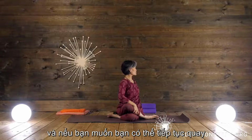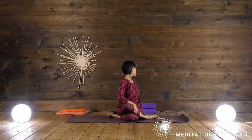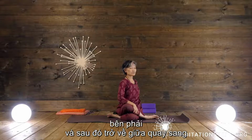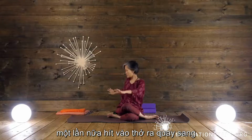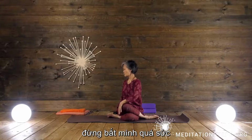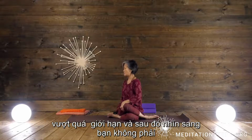And if you like, you can continue to turn back. Look over your left shoulder. And then back to the center, back to the right, and lifting. Again, inhale. Exhaling, turn to the other side. Don't push yourself too much. Stay in that. You don't have to go beyond the limit.